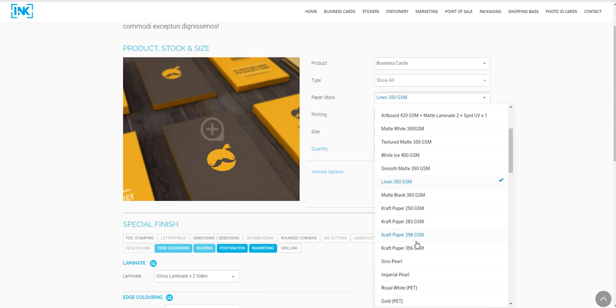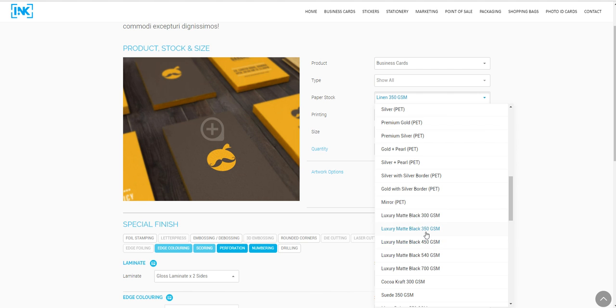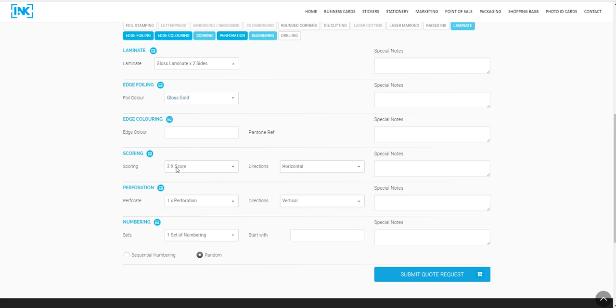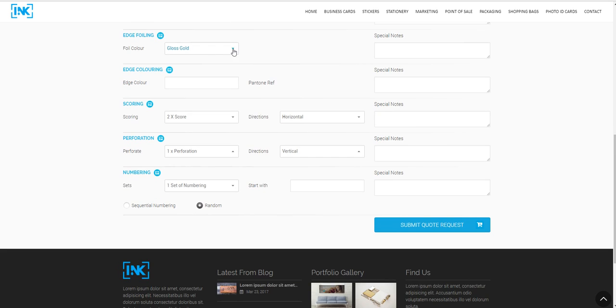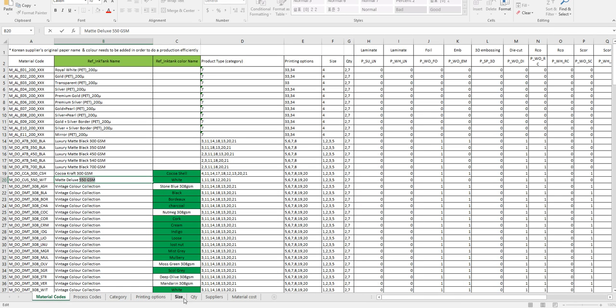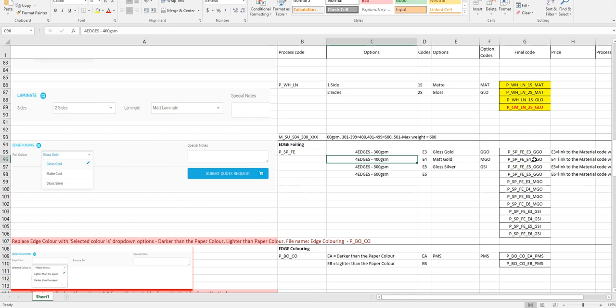Well, let me select another paper that I can actually select edge foiling. So say Luxury Matte Black 450, and I select the edge foiling here. So for you to make this code up, you will need to take this 450 GSM into consideration to pull this final code.